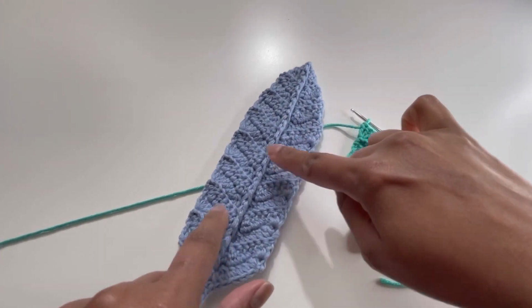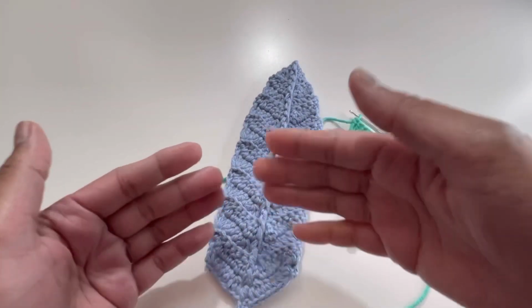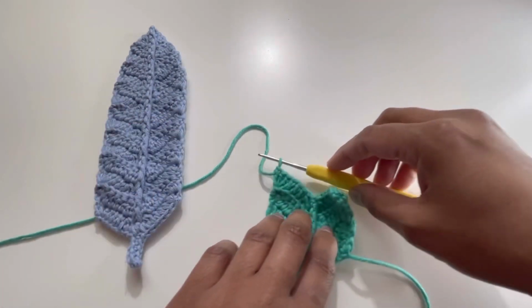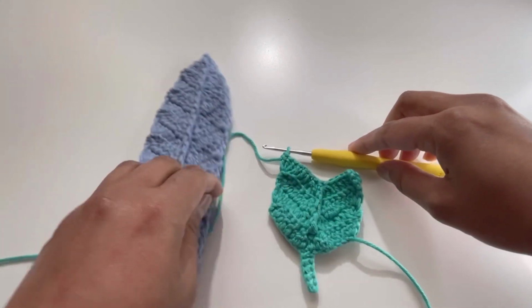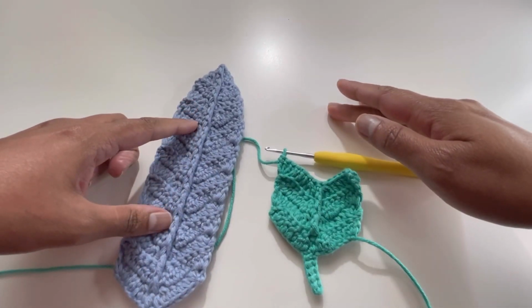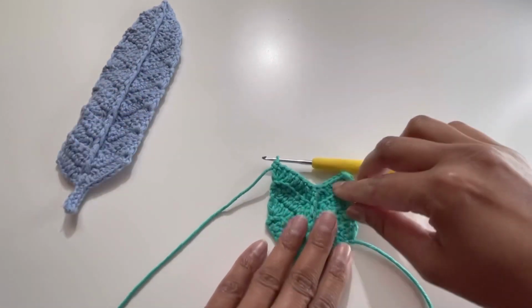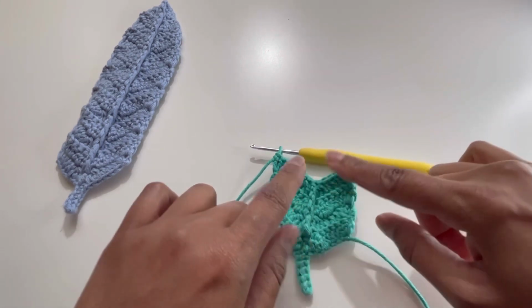Also, if you want to change the colors in these rows, you can change the colors as well. So if you want to use another color of your yarn, you can attach the other color of your yarn here for row number 5 and 6, and then you can go until row number 10. It's totally up to you. I'm not going to change the color. I'm going to keep on doing with this color, and I will meet you after my row number 10.